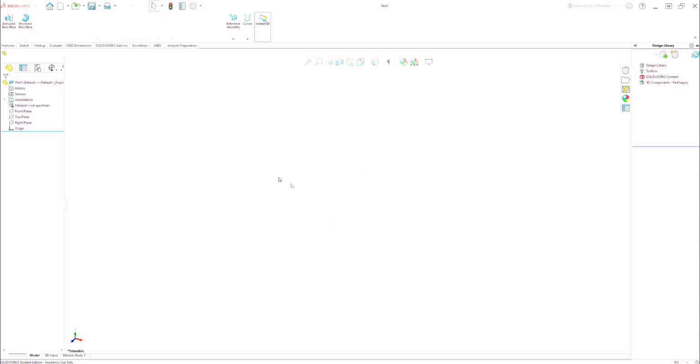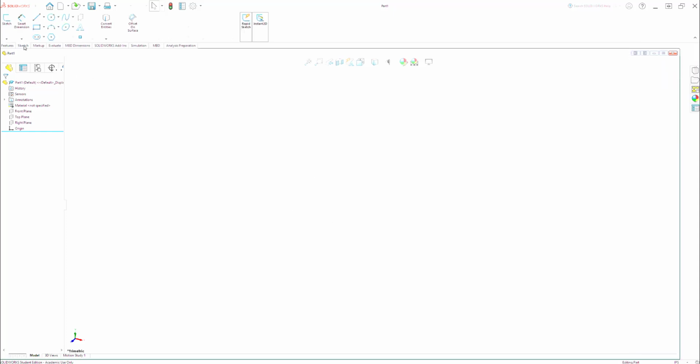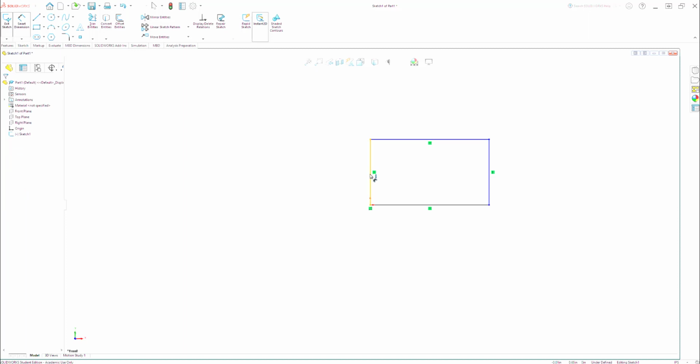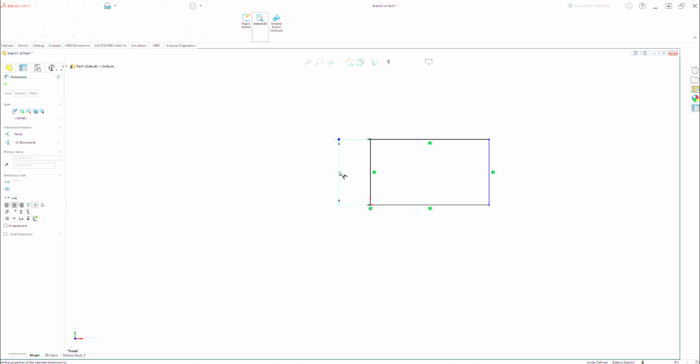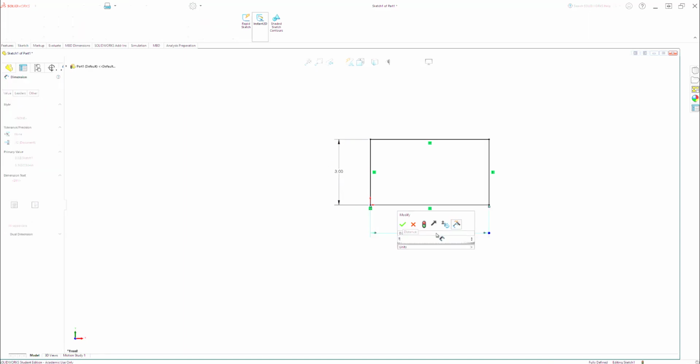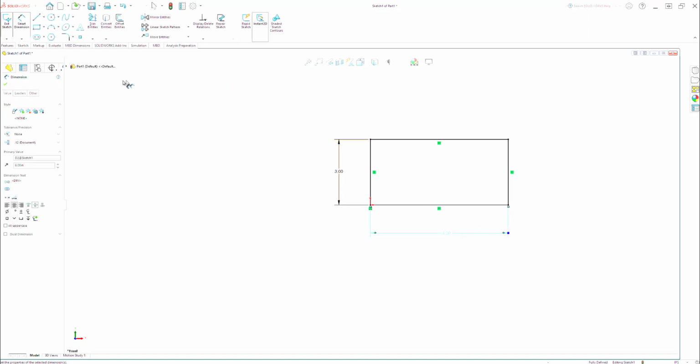As we've talked in the past about creating parts, we start with a sketch, and in this case we'll start with a fresh sketch on the front plane, and our initial design is going to be a rectangle. In that rectangular shape we'll create the shape, and then we'll come back and add the smart dimensions to specify the exact size of the shape. So we're going to make this 3 inches, we'll make this 7 inches, we'll make it easy, 6 inches. So it's 3 inches by 6 inches.